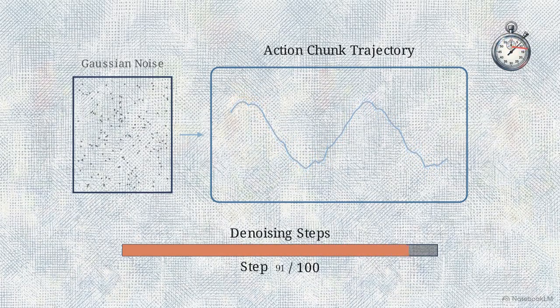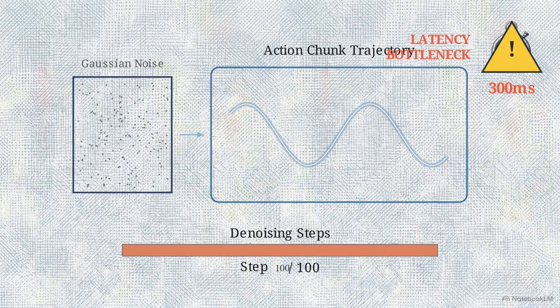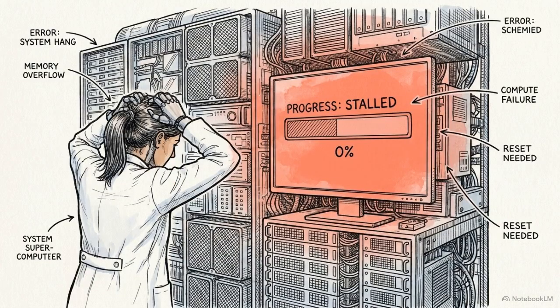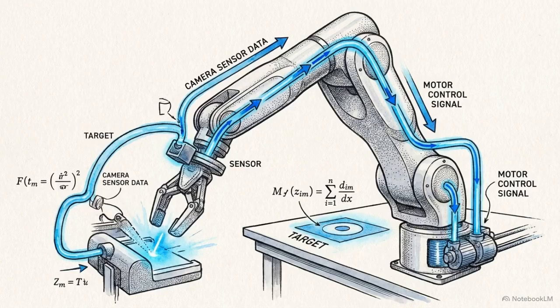But these cycles push inference latency to roughly 300 milliseconds per action chunk. A 300 millisecond delay inside a 50 Hz control loop makes real-time control difficult. Without aggressive distillation, pure diffusion architectures are currently too slow for agile hardware. Flow-matching architectures like Pi0 attempt to bridge this gap. They retain the continuous generation of diffusion, but aim to reduce the latency.